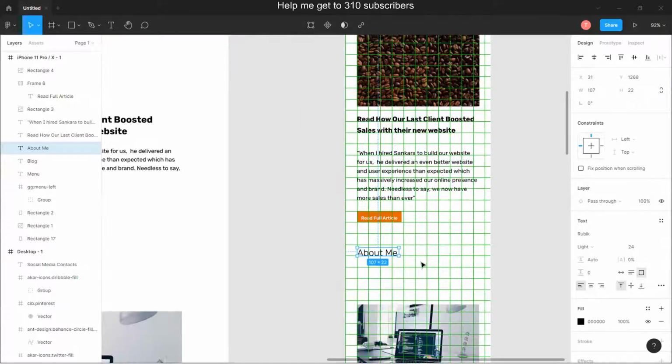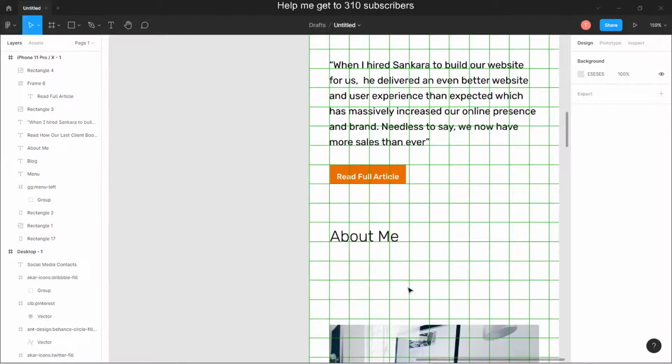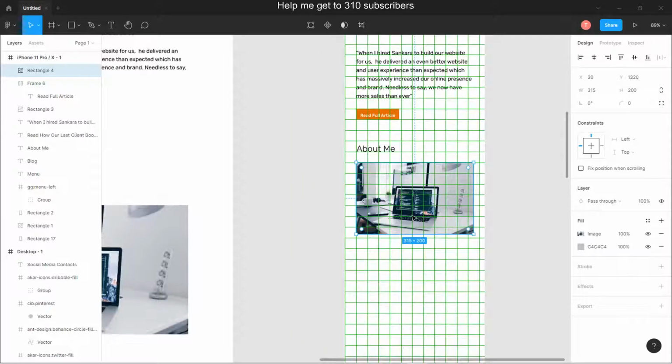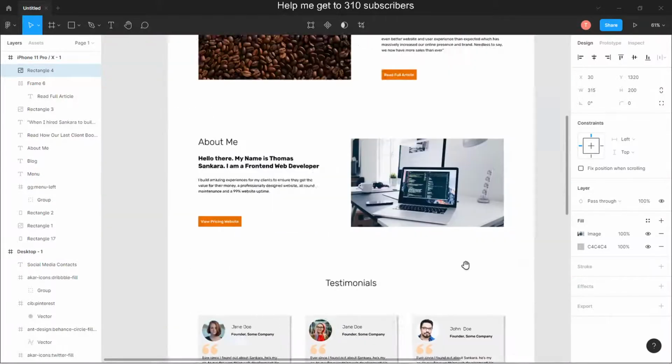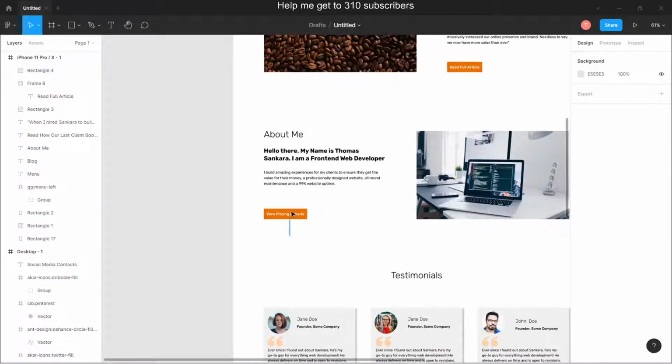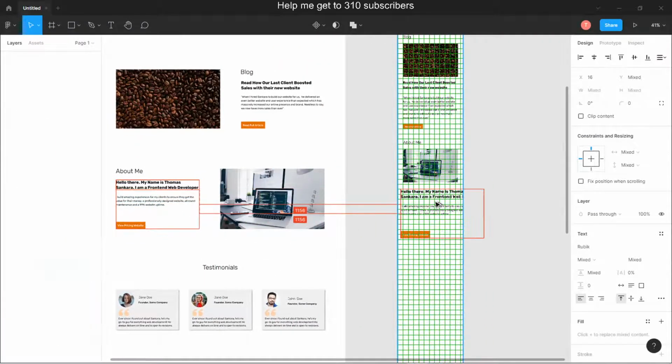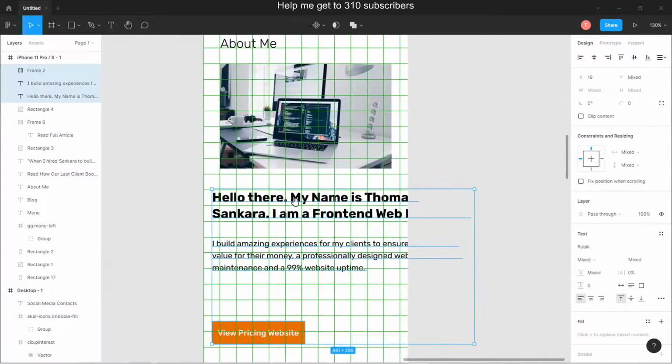This is 1 line at the top. That's fine. Then let's get this image here, right? Then let's get our text. So let me grab this and then just duplicate it inside here.